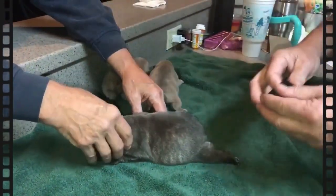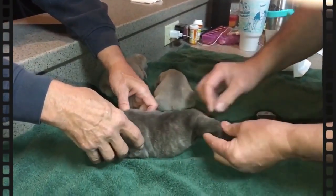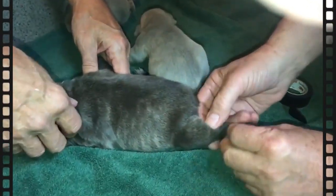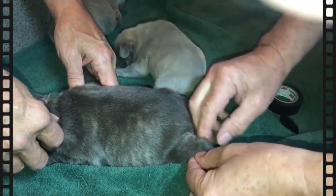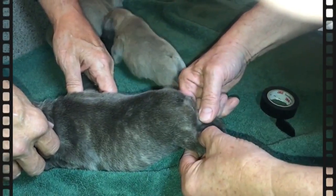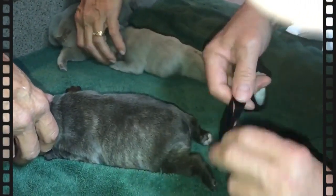Normally I use first aid tape, but it doesn't matter what you use. I may not do a particularly good job the first time, but what I'm trying to do — here's her foot, that's her knee right there — and I'm going to tape it between her knee and her ankle. So I'm going to tape her feet up like that — that's what we're gonna try to do.